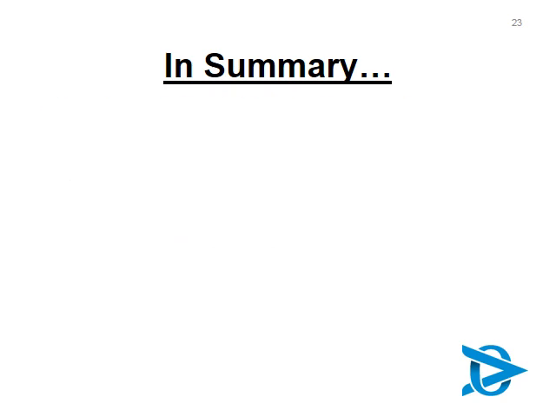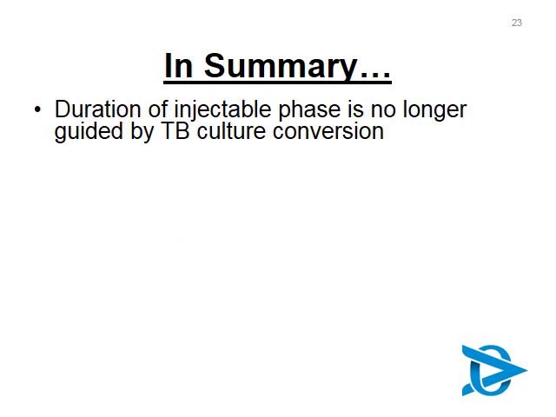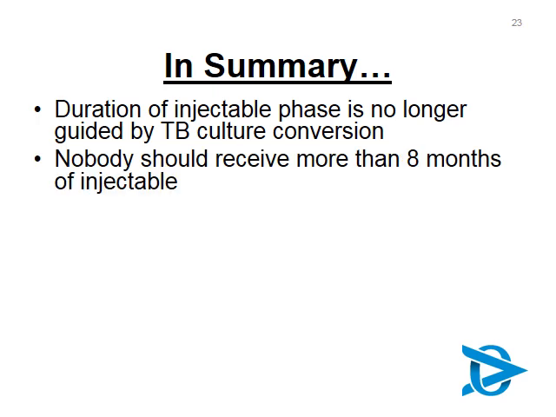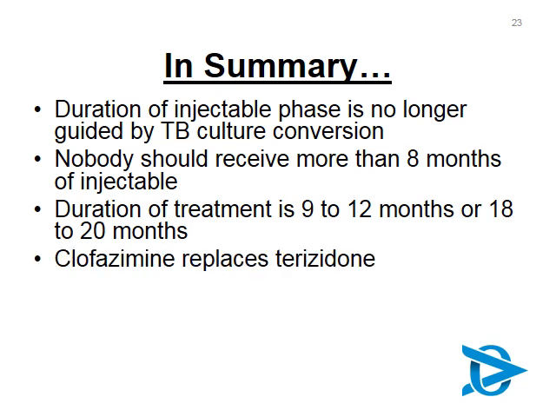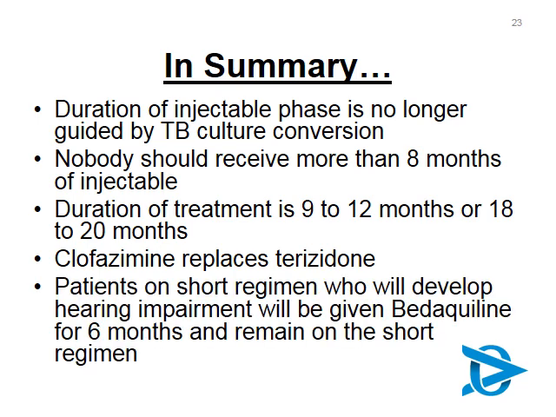So in summary, the duration of our injectable phase is no longer guided by TB culture conversion. Nobody should receive more than 8 months of injectables. Our duration of treatment is either the 9 to 12 months or 18 to 20 months, and only in some exceptions might people need longer modified regimens. Clofazimine has replaced thioridazine, and patients on the short MDR regimen who develop hearing impairment can be given bedaquiline for 6 months and remain on that short regimen.